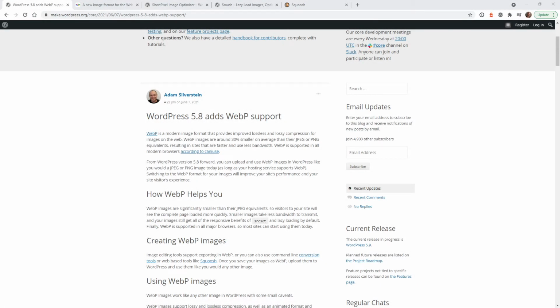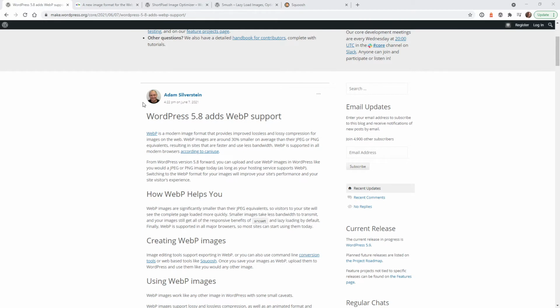In this video, I'm going to show you how to convert a JPEG or PNG file to a new format called WebP. The reason why I'm creating this video is because WordPress recently came out with version 5.8 and it now has WebP support built in. Now, this is good news because I personally have been waiting years for WebP to finally be supported by the web browsers and especially by WordPress. So moving forward, I will start working with WebP images for our client websites and for our personal website.